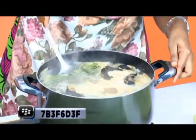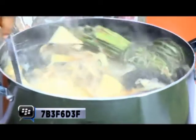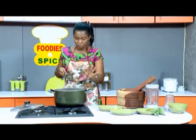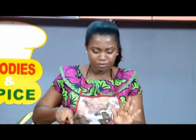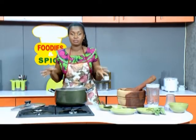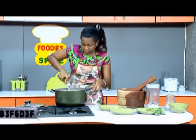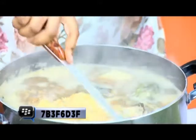Chuck this one inside very well. I don't wish to turn them. This is very beautiful, people. You need to test them to know what you don't do. Now, it's everything done already, so I need to put my salt. One cube, because I get plenty spices inside. Turn up. You need to dig here to perceive the aroma of this lemongrass.